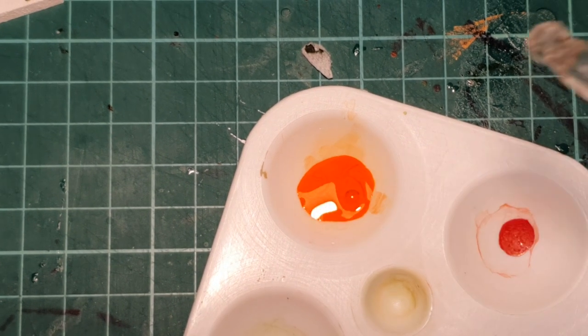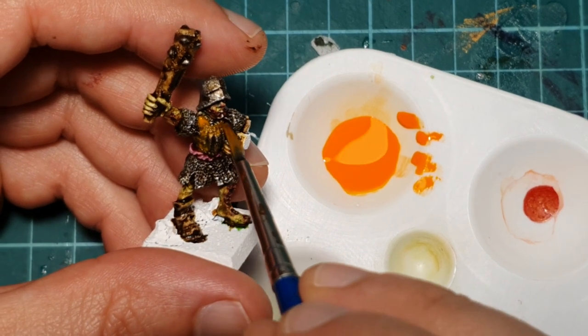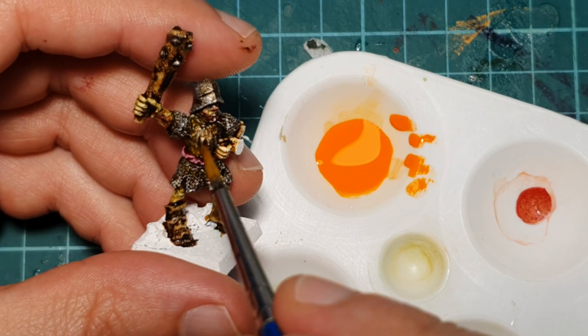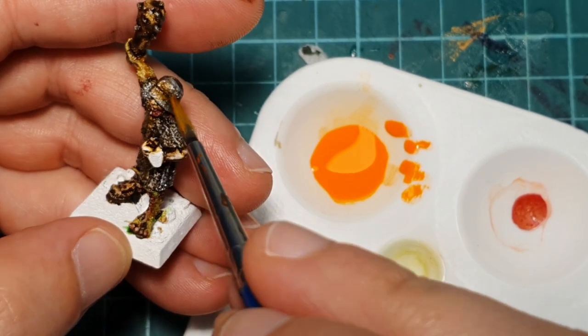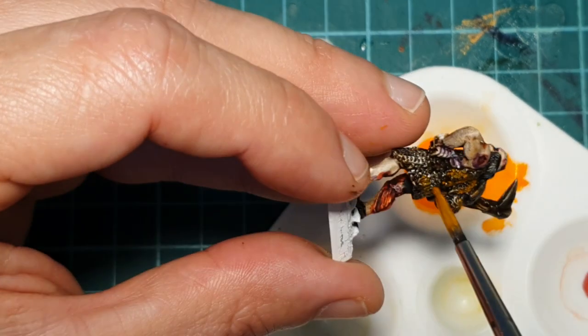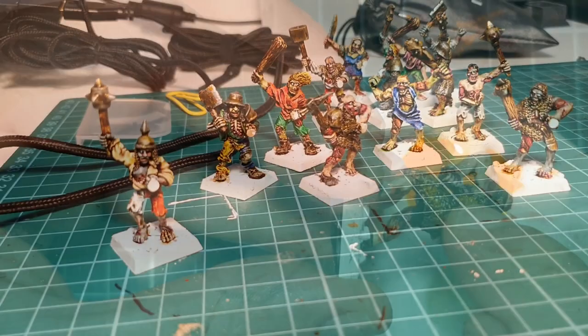As you can see, I diluted it quite a lot. And what I do is I just dab it over there on the metal, so I get that oxide, that rusty effect on the zombie. Too much of it, just tap it with your finger, call it a day, and there you go. Boom! Instant rust. What the heck, man?